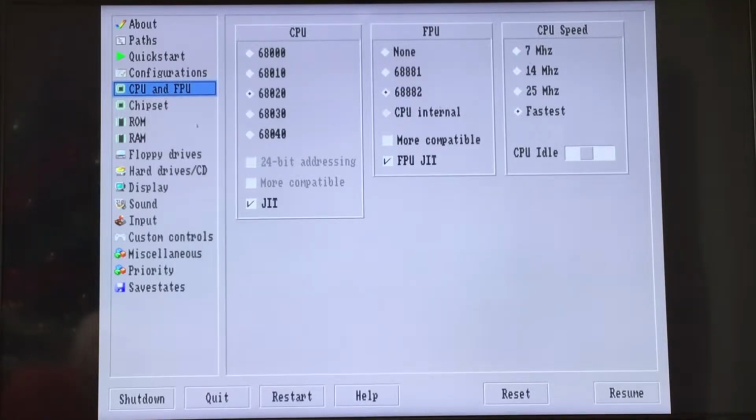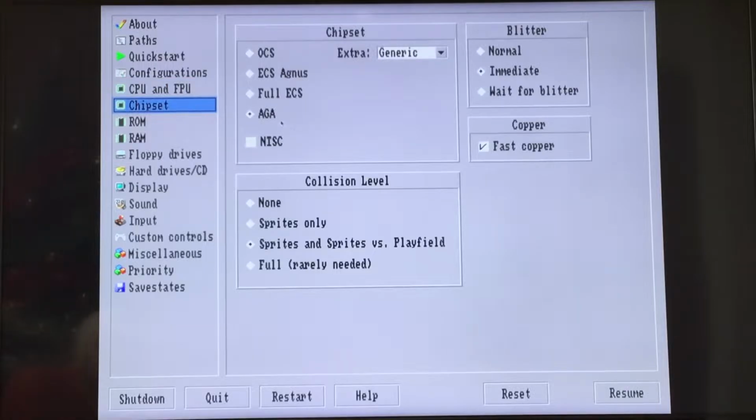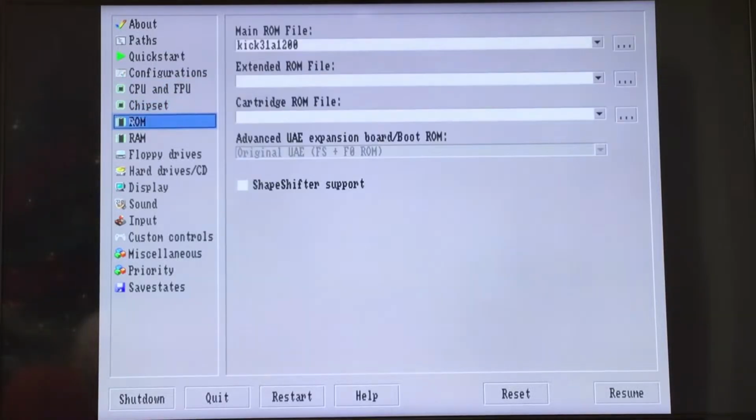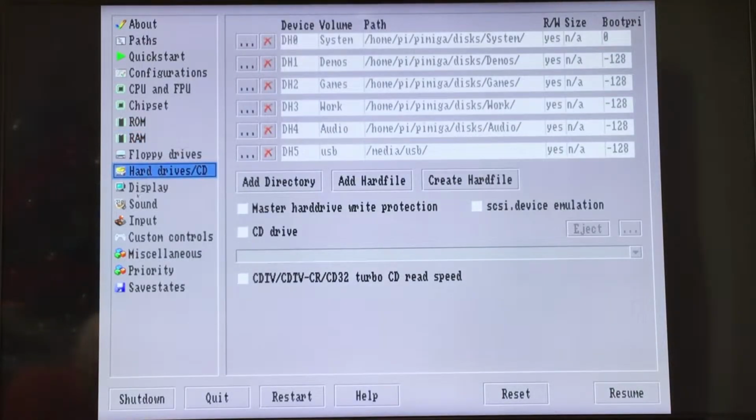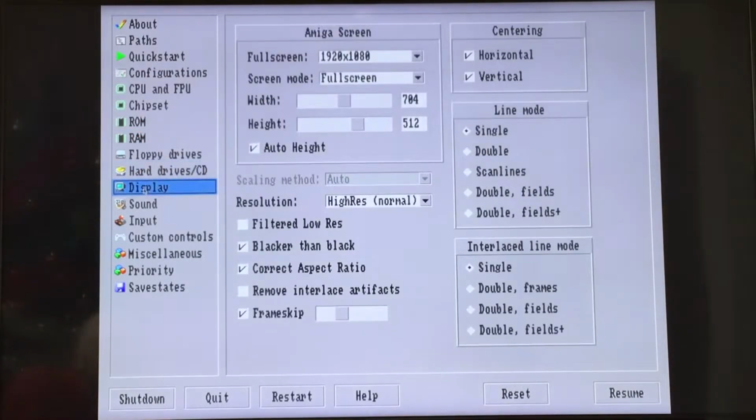You can change the clock speed, the chipset, it's AGA. I've not touched any of this at all. ROM, I'm using the 3.1 A1200. The RAM is 8 meg, and it's got 128 meg of RTG board, whatever that means. Hard disks, they're all set up, so you don't have to bother at all. It's set up really nicely. I didn't touch this, it just plays perfectly.